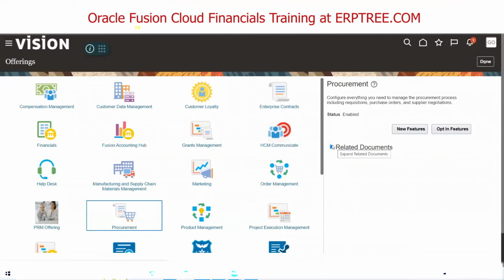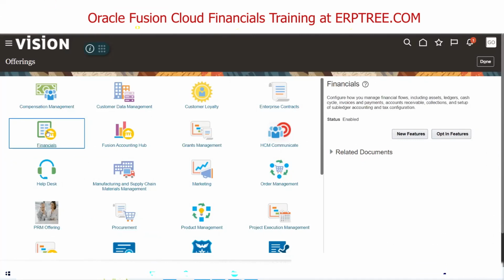Here you can see related documents. You can select financials and see related documents, expand. These are the documents Oracle is providing related to financials. Associated features: what are the features we have in financials? To implement financials, what setups do we have to complete?